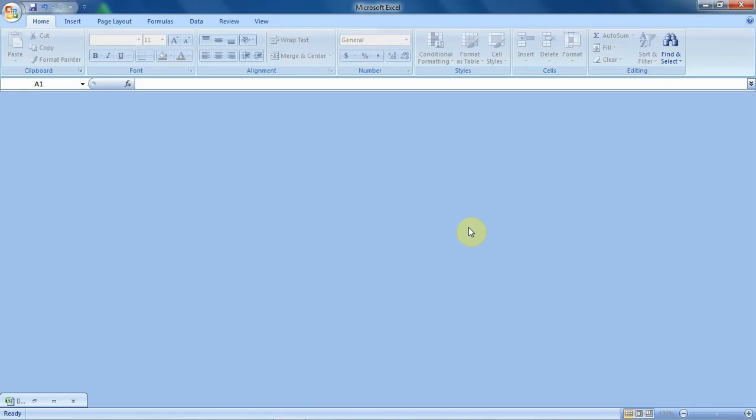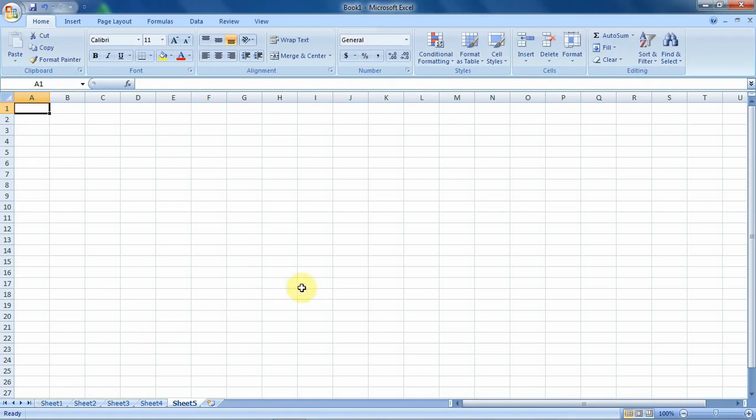We can only find that worksheet from the left corner at the bottom. If you want this worksheet to reappear, you can click on restore, or you can click on the maximize button. So let's click once. When you click, you can see the worksheet is now displayed.